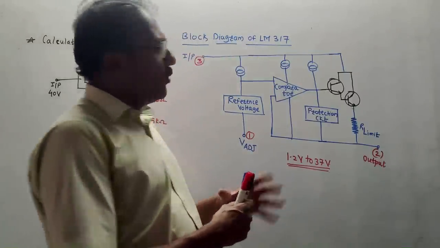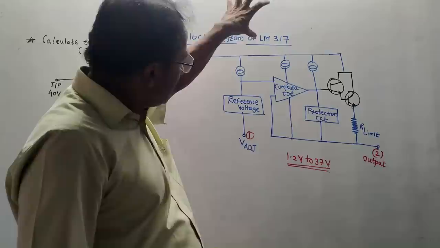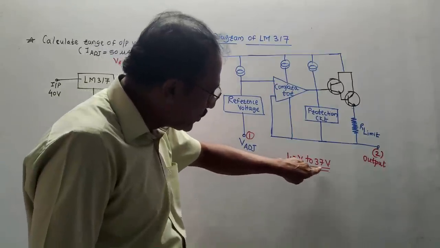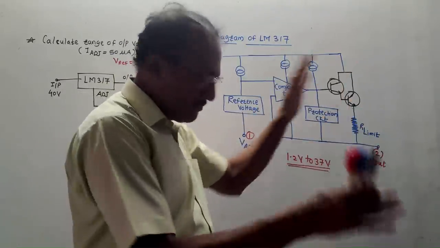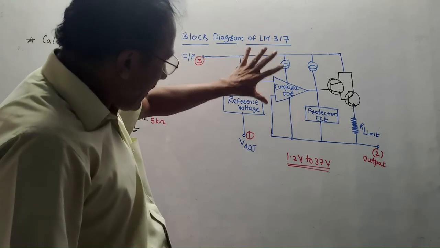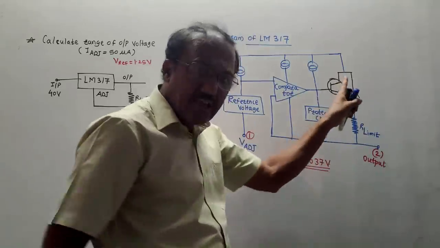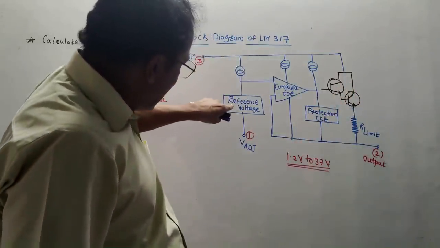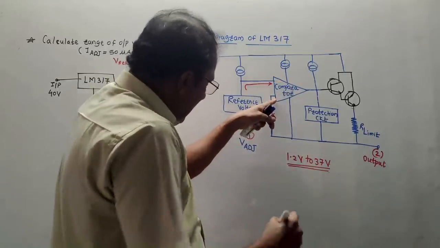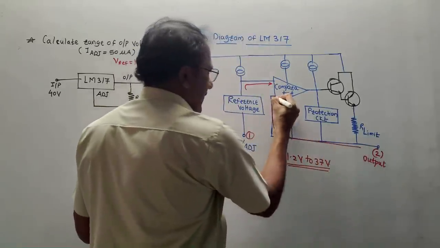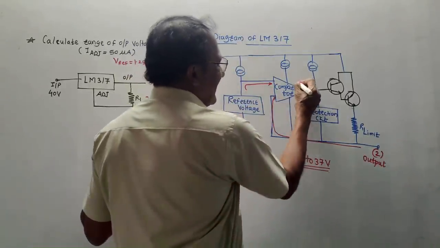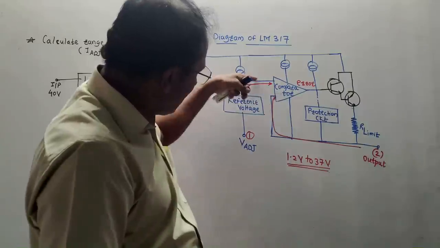Next in our syllabus is voltage regulator IC LM317. It produces output current more than 1.5 amperes and its voltage range is 1.2 to 37 volts — it is an adjustable regulated voltage, meaning you can obtain any voltage between 1.2 and 37 volts. In the block diagram of IC LM317, there is a Darlington pair of transistors, one internal reference voltage applied to a comparator, and another input to the comparator directly from the output side. The comparator compares the available output with the internally generated reference voltage and generates an error signal based on the difference.